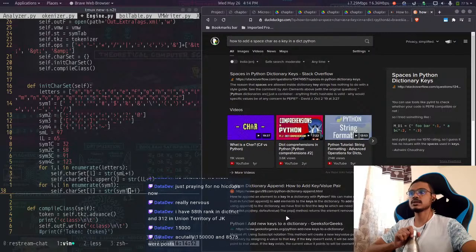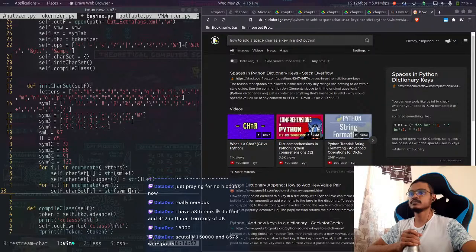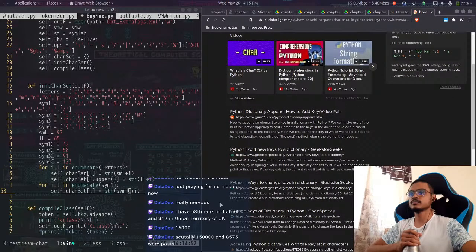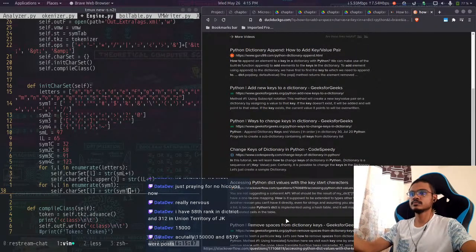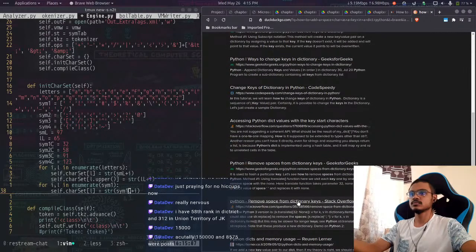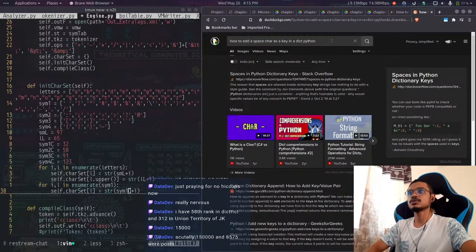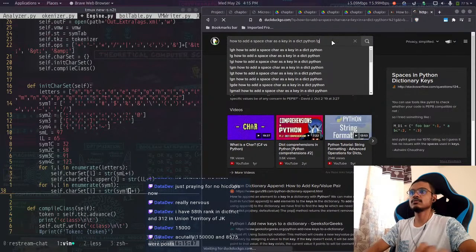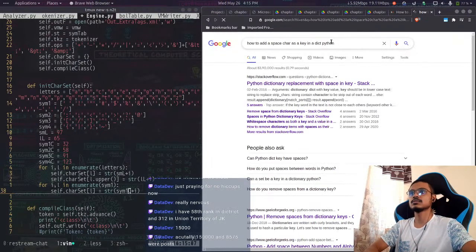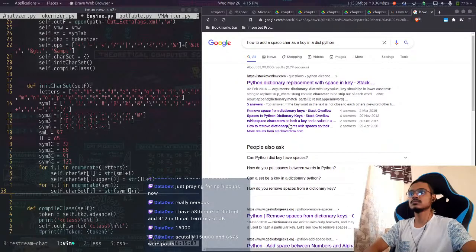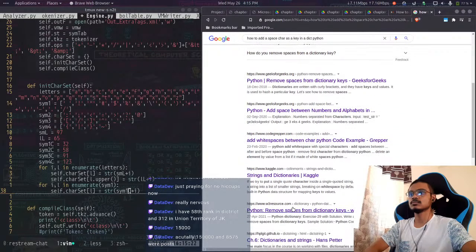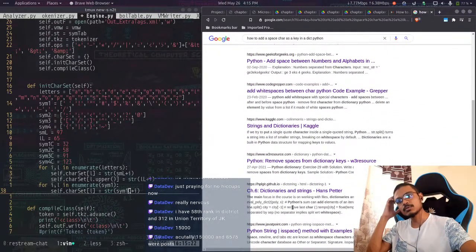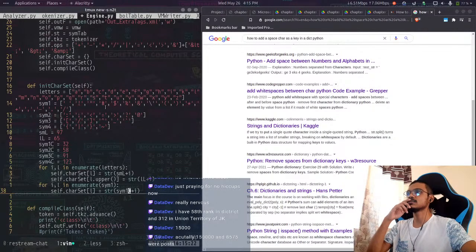I mean space as a value. DuckDuckGo is shitty. Never gives me correct answers. I think we probably can't do this.